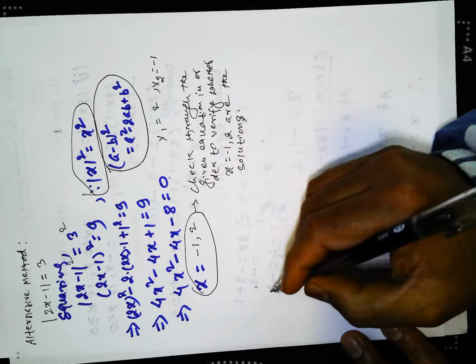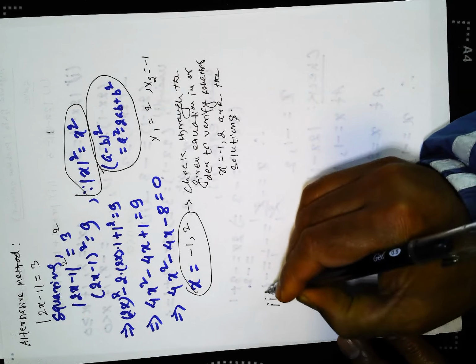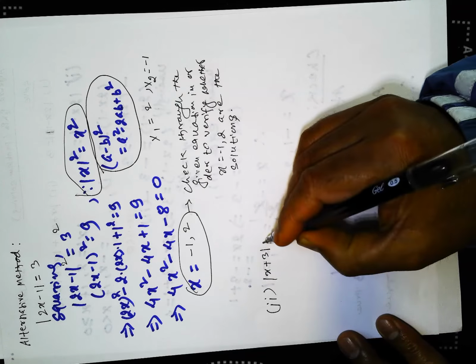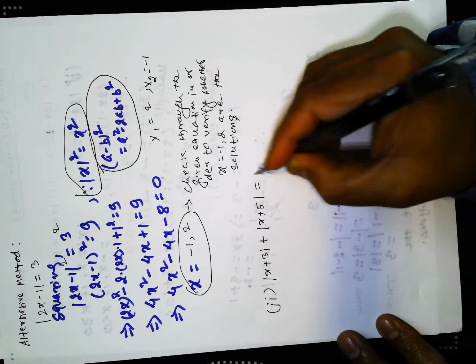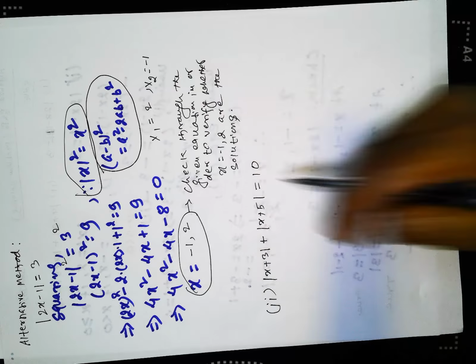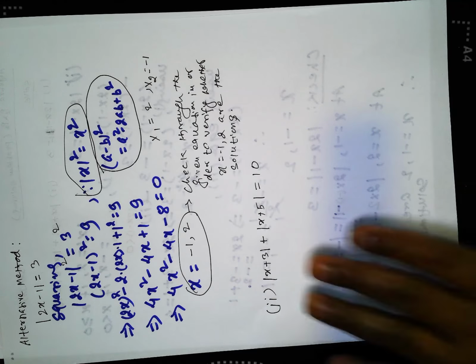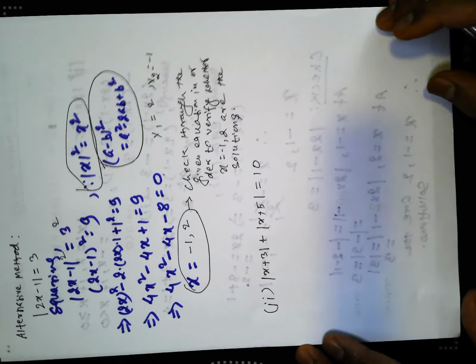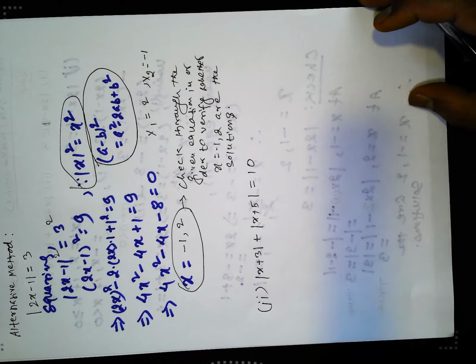Okay, now I will move forward to another equation, another problem solving. So let's take this as question number 2. This is |x + 3| + |x + 5| = 10. Although it looks a bit different, this is not a different problem, only the level of complication is a bit more here. It is a bit complicated, but we need to apply the same sense as we did just now.